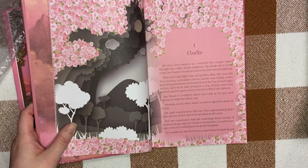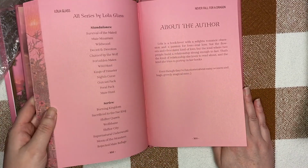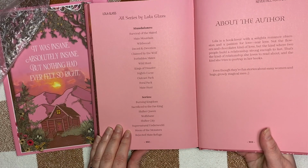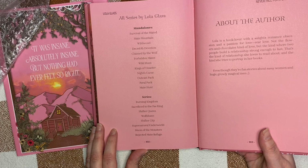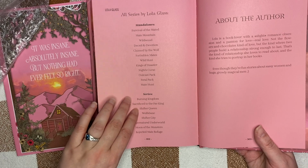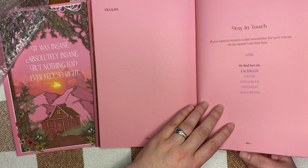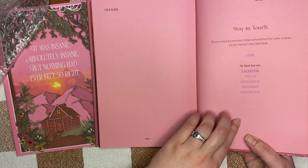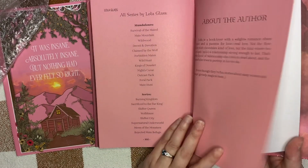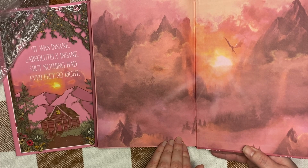But I have heard of Lola Glass. There is no synopsis in here, but she does standalones. Here's her other books, I'm glad they put this on here. She does some standalones and some series, it looks like. I love how they have the blue links. You can see how it was converted over. I didn't take the hyperlinks off, but I do like this end page art. This is actually really pretty.